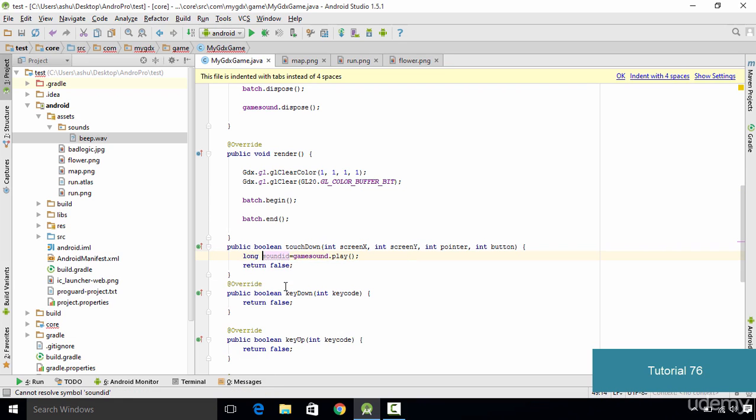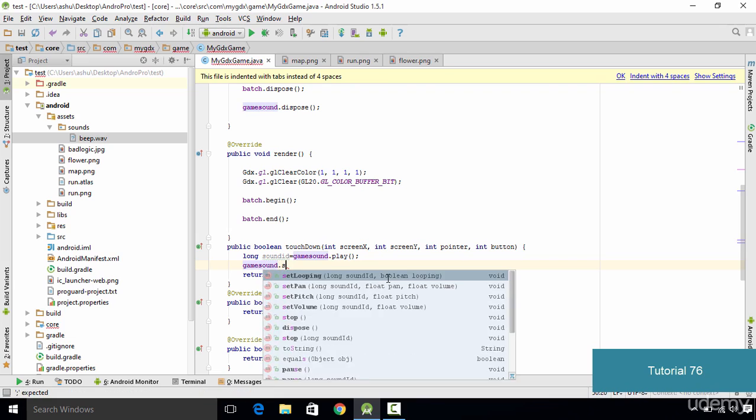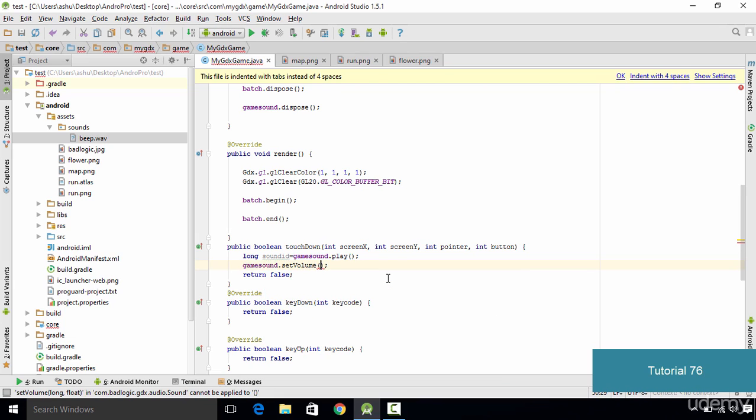So we type long here, and we are going to use the same ID to increase the sound of this thing right here. So in order to do that, we type gameSound.setVolume, and inside it we are going to pass in the sound ID, which is nothing but soundID.